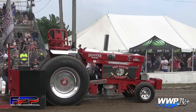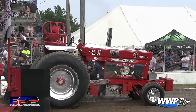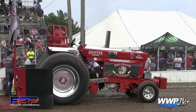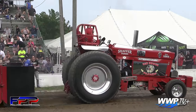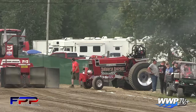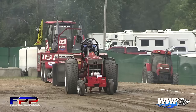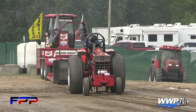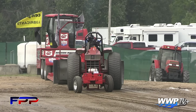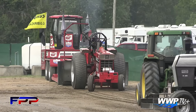Looks like we added one of those 2,000-pound blocks to our weight box here for this class. So looks like about 38,000 it takes to stop these hot farms here this afternoon. 313.28. I know that lead comes off a little. We'll go from a rolling weight to a dragging weight once it gets over those rear tires, and then on to the pan. The sled operator can operate when he wants that pan to drop. Now, in this class, looks like around that 150 to 200 foot mark, you see the back of the pan drop. And of course, that's where the pulling really begins, because underneath that pan are what are called grouser or digger bars. And those are adjustable, and those can dig into the track.